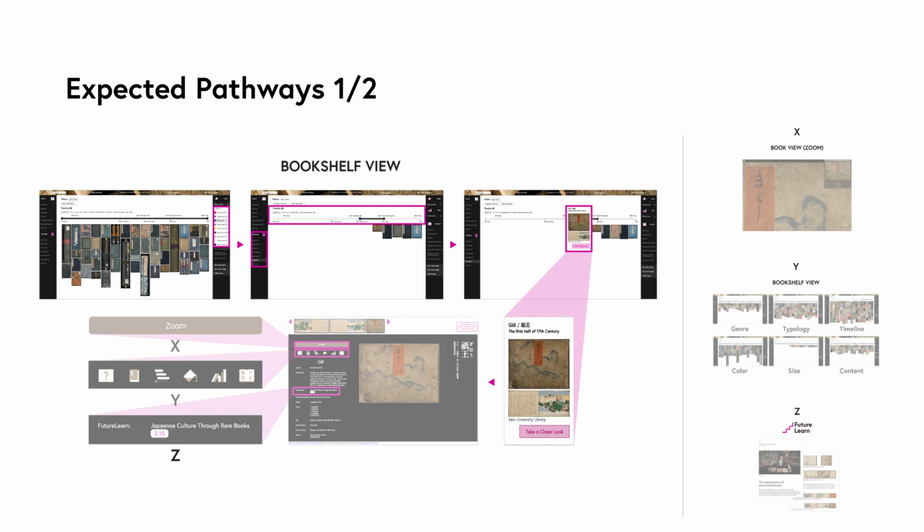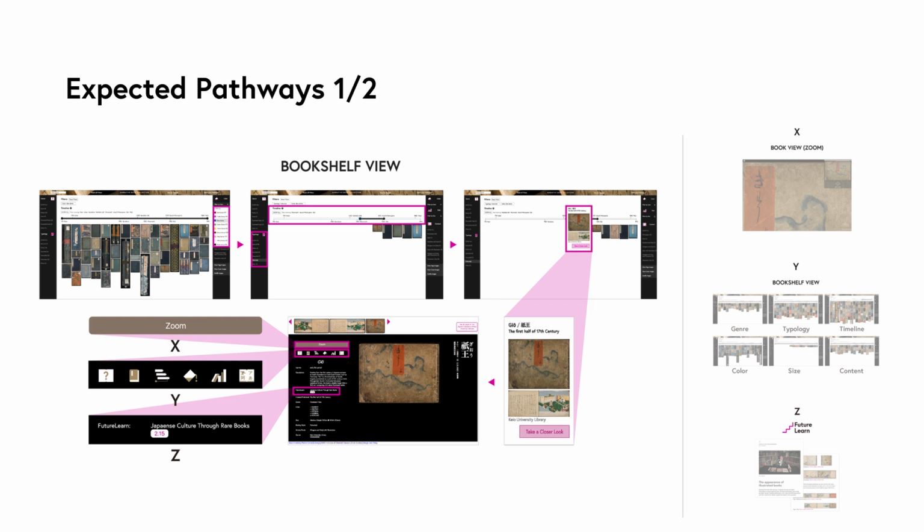Then, after clicking one of the books, the learner can jump to the book view, where the other pathways can be followed, such as X, zooming in the pictures, or Y, different filtering features, or Z, jumping to the FutureLearn course step.